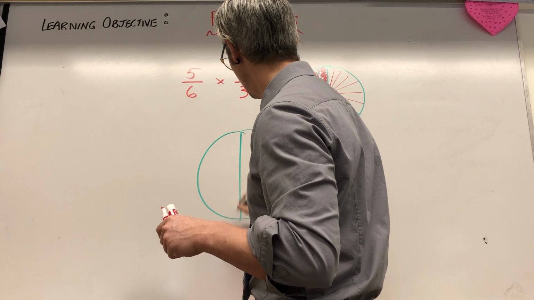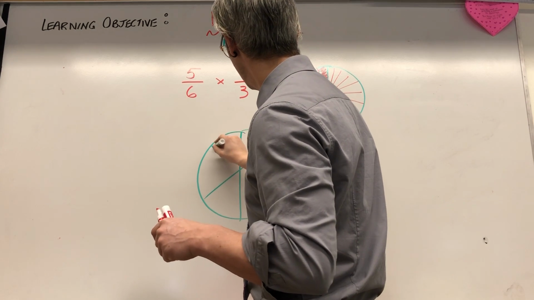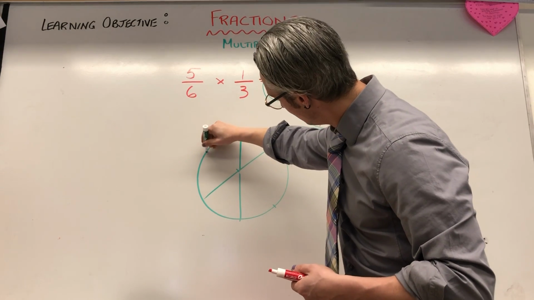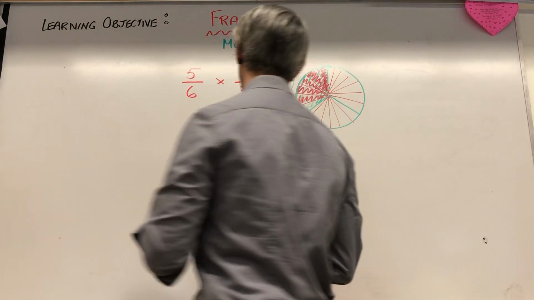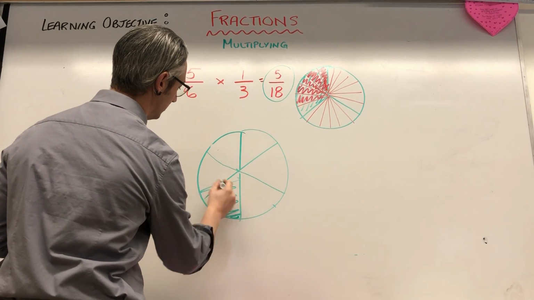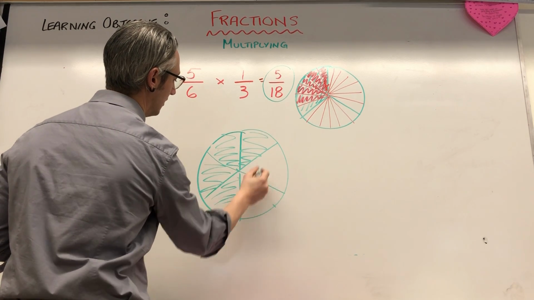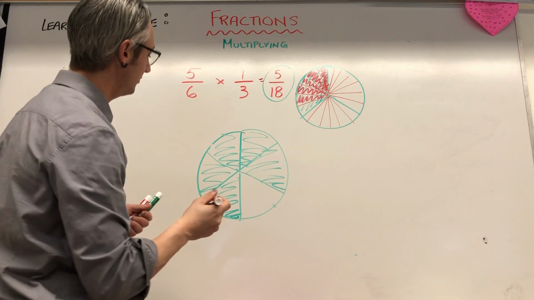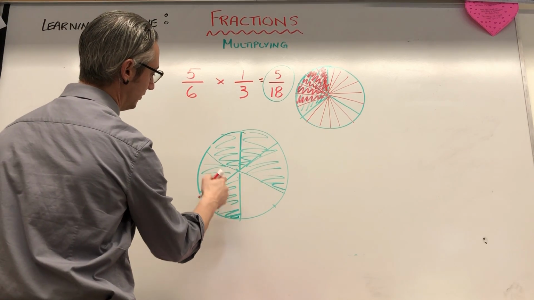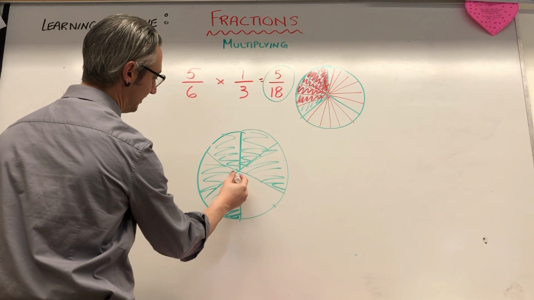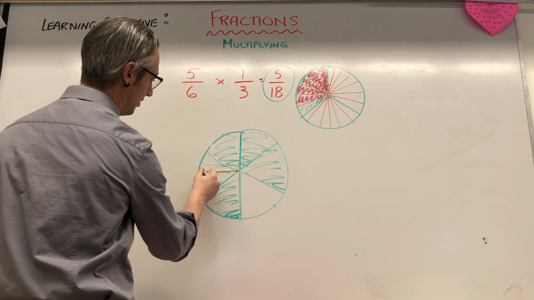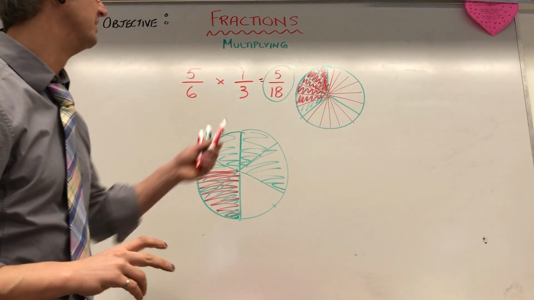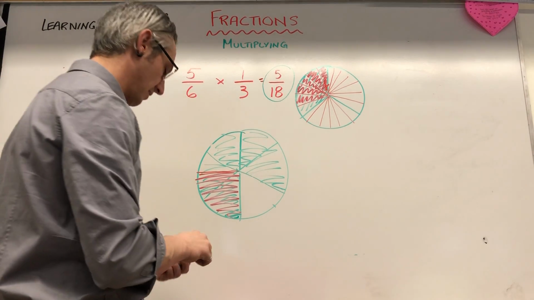So there's a pie divided into very uneven thirds, or 6s. Anyways, let's imagine those are even. And so if I have 5 of them, so I got 1, 2, 3, 4, and 5. And I'm going to divide those into thirds. I'm going to take a third out of my 5 chunks. Now in this case, a third probably looks like this, and I would have to recognize that I can split this up into 18. So in this case, it doesn't work out as cleanly, so I will just stick to my multiplication.